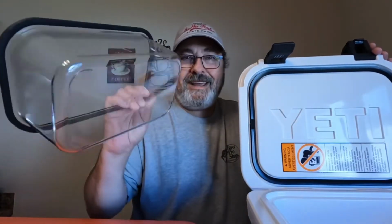I love this thing. This has been a great cooler, but I just don't get the capacity I need, and I don't want to buy a bigger one. These things aren't cheap. I mean, I got a deal on this, and I don't know if you've looked at the prices now. It's ridiculous to buy this Roadie 24. I wouldn't pay what they're asking for right now. It's a great cooler, but I still wouldn't pay that. And that doesn't include this. This is like another 25, 30 bucks. Jeez, Yeti.